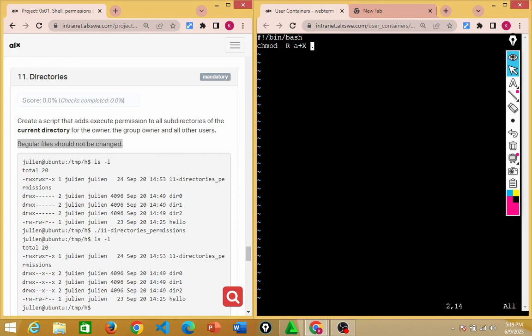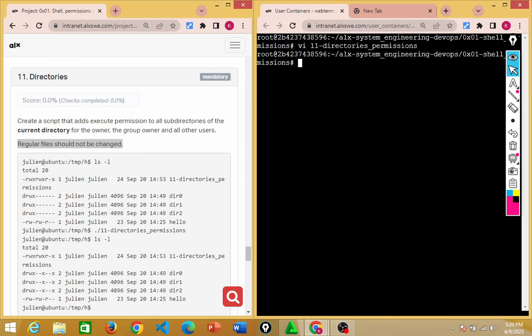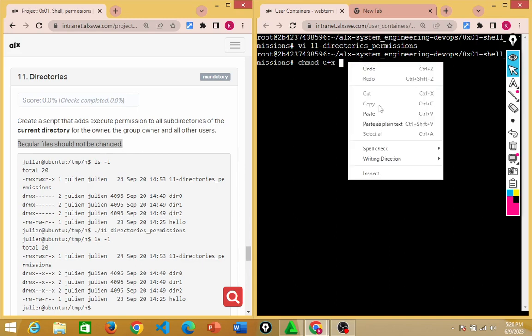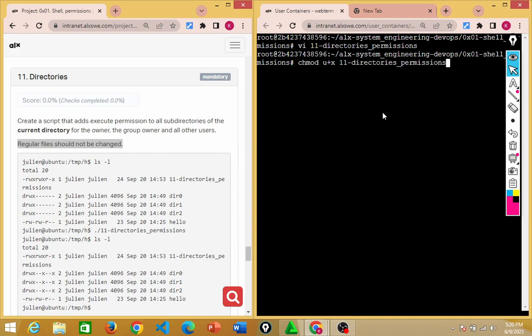Once you are done, you can do escape, colon WQ. Then you can do chmod u plus x, then the file name. I'll paste that and press enter to make it an executable file.